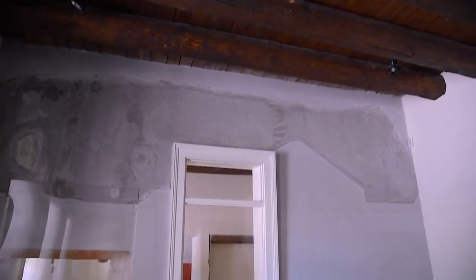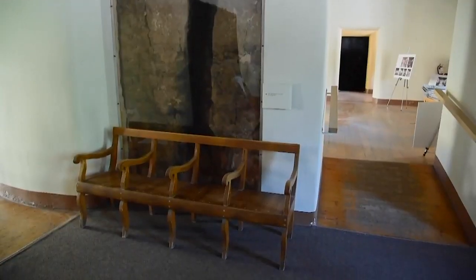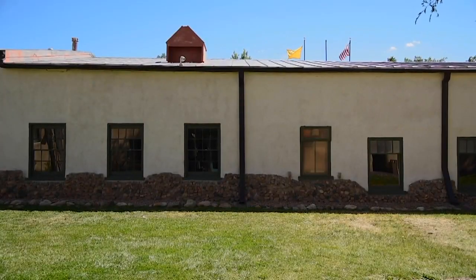Well, we're getting to the point in the rehabilitation process for the Palace of the Governors where we feel that it's possible to open it up when there are breaks in construction to allow the public to get into the building. This is going to be the palace without any exhibits in it. And we've got between now, which is the beginning of August, and the end of the year, so December, where we'll be doing work, but we will allow people to come through on guided tours to experience the building just as a building, as a historic building. And we think that's really important for people to be able to do.